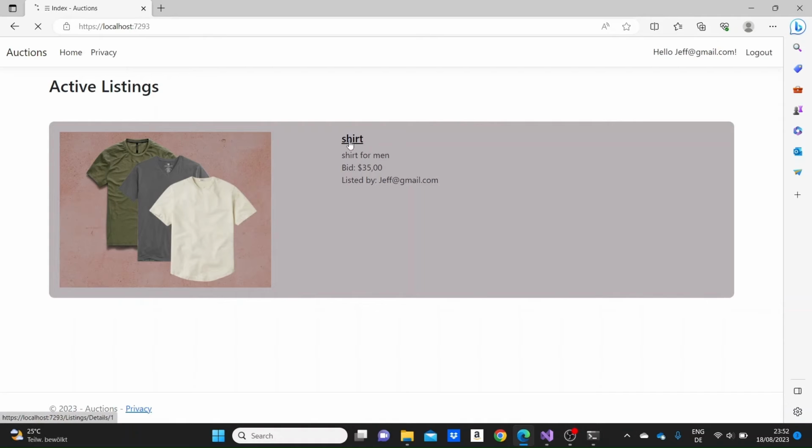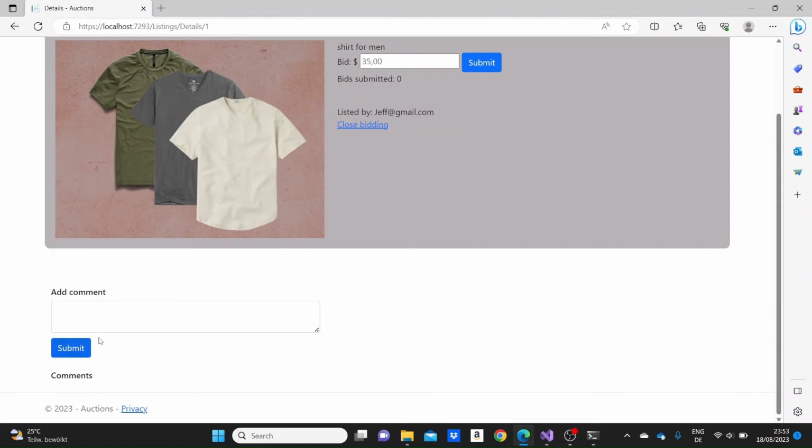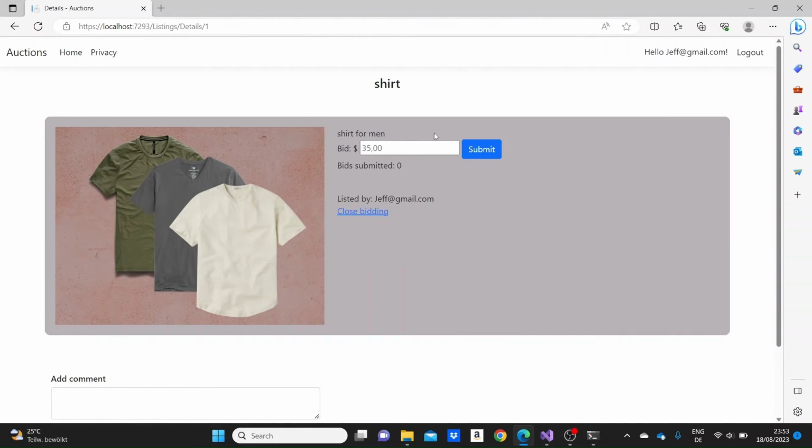So now if we click on the title here, it should link us to the details page, and this is how it looks. We can submit something there, but it won't work because we haven't made the add bid or add comment method yet, but this is how they would look, which looks good to me. That's how they are displayed. So here's the comment section, and here is the main information about the listing. Just until now, no bids are submitted.